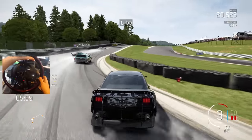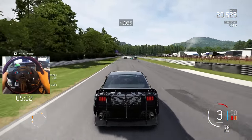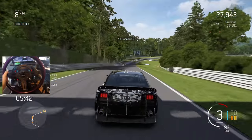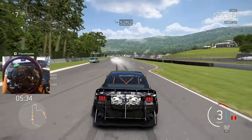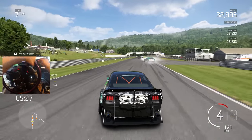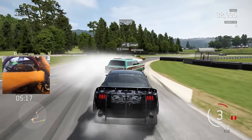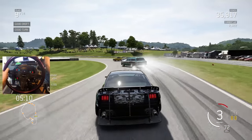We got a big wagon up ahead — we're going to get beat by a Country Squire, and it's turquoise green too. The car sounds beautiful. I cannot believe the sound this Mustang gives off. Very solid car — I just want to see the damage, what's gonna happen if we roll it. We'll find out before the end of this race. The rear diffuser makes me feel like I'm playing Need for Speed but at the same time playing Forza. It's absolutely cool to see. I just hope Forza continues to build on this fantastic update as we move through this pack.